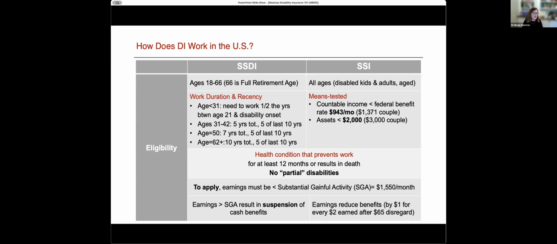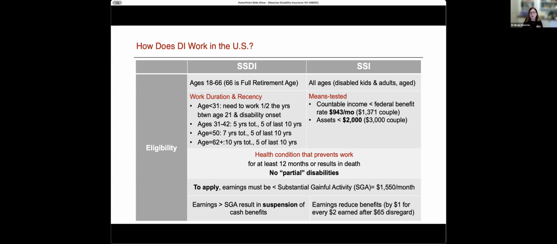So, for somebody who's 30, if they could have worked starting from age 22, then half of those years would be 4 years out of the 8 possible years you could have worked. Okay. But that's really the idea. And I think these rules are complicated, they're complicated for me to understand.